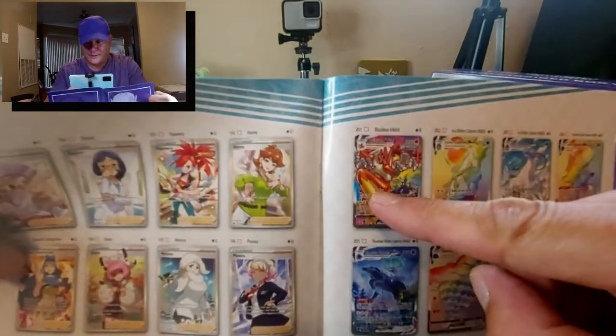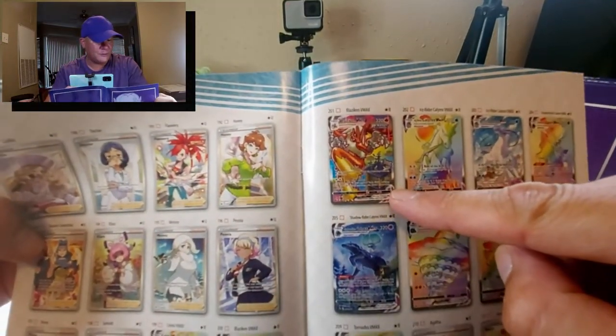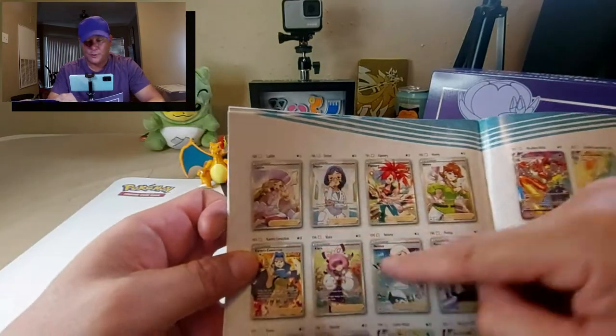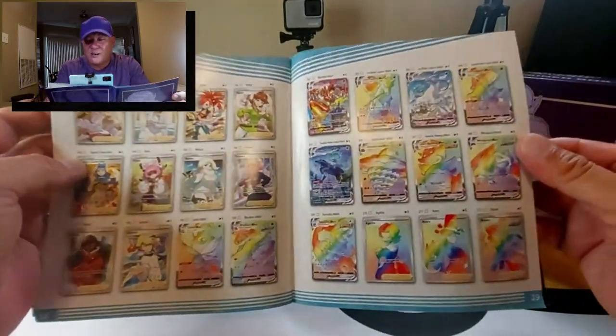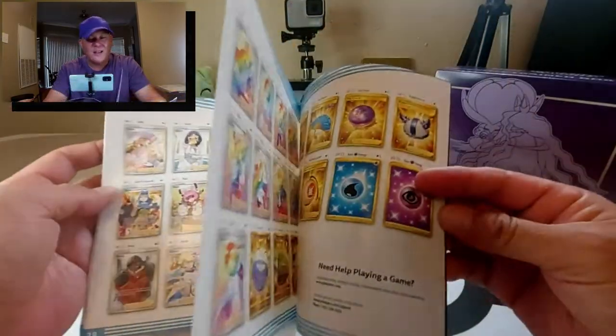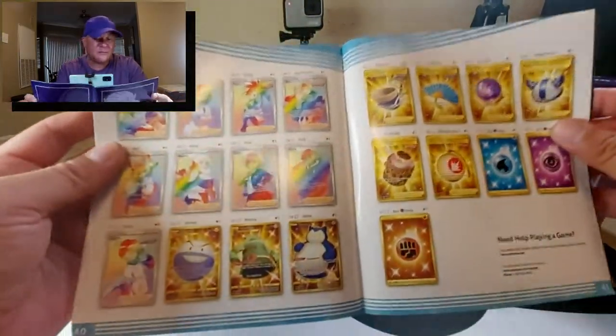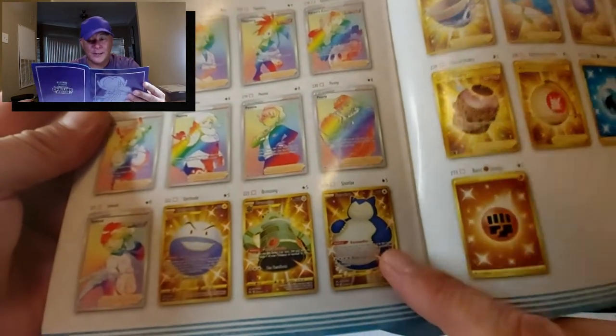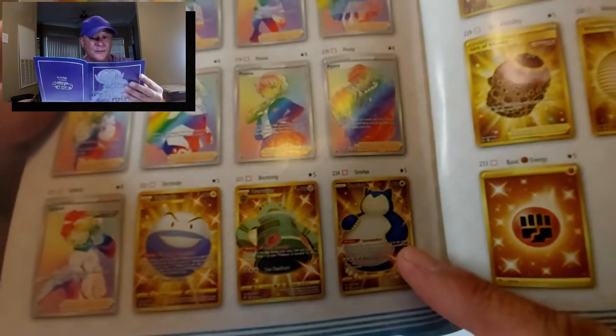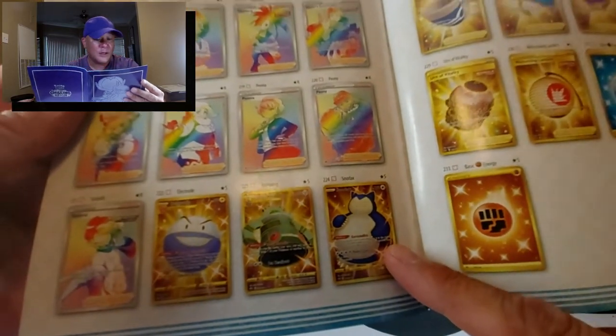Oh, look at that. Maybe that's the alternate art form of that. And here's all the full art trainer cards. Any of those are cool. I like the full arts myself. The rainbows, they're okay. That's what I want, right there. The gold card of Snorlax. It kind of even looks like it's the shiny form too, with the darker blue color.